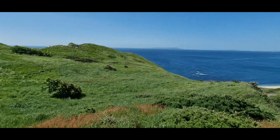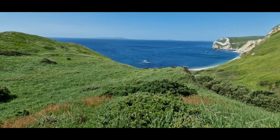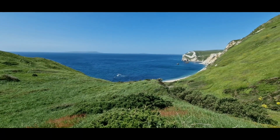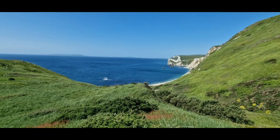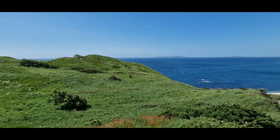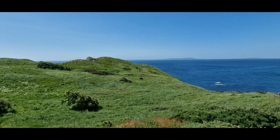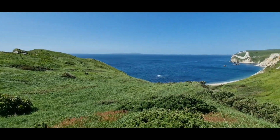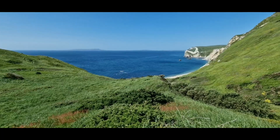Okay, well, we didn't go down the path yet. I got called over to this way to have a look at the view from up here, and it is still nice. You get a better view across along the beach there. Beautiful. You can walk all the way across over there and have a look from up on the higher point there, but we're not going to do that today, as we've got fossil hunting to get on with.